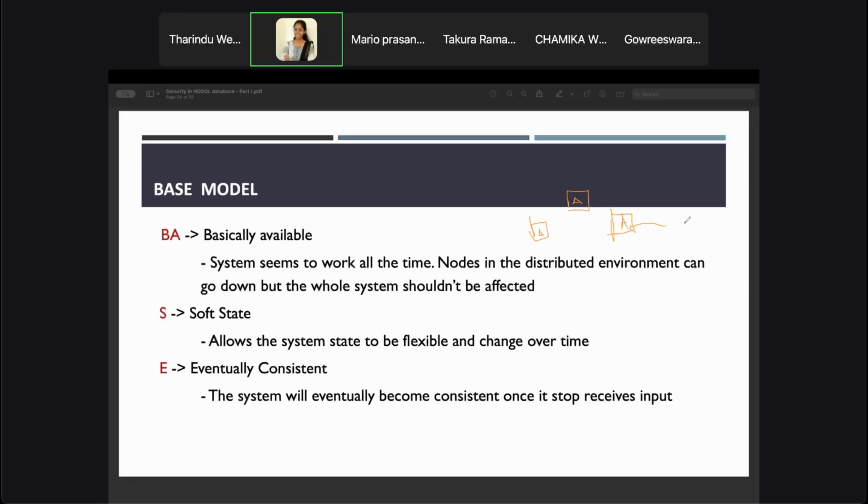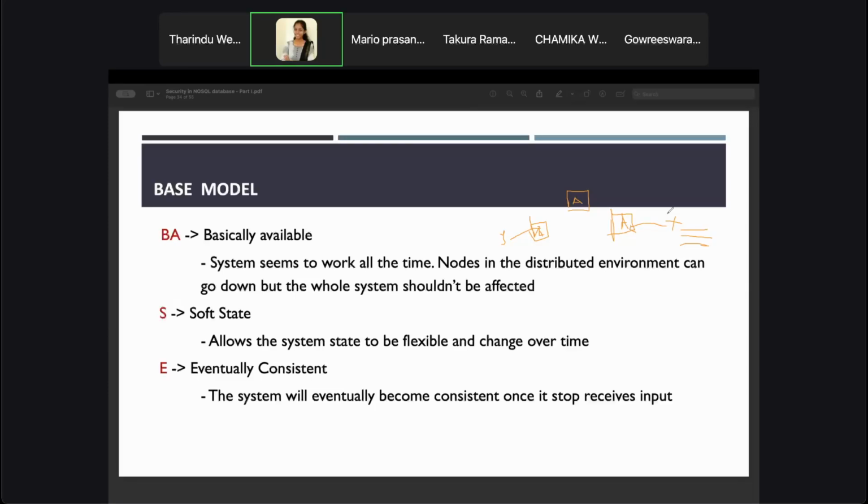A data value A is updated by a user X, right? And user X still continues with his operations. He's still continuing his transactions, right? In the meantime, Y is trying to access A, right? We are not going to stop Y. We allow Y to read it, but it will not read the most recent update. It will read the initial value, right?